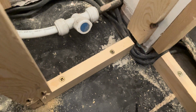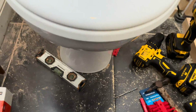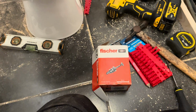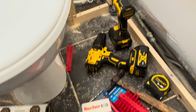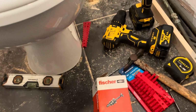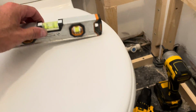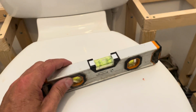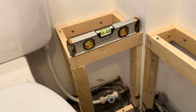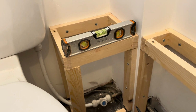It's screwed into the floor as well, screwed through the tiles, and it was a mixture of raw plugs and mostly these plasterboard fixings. There's lots of different brands. I'm using these ones at the moment, and it's quite a simple job. You can see the tools I've been using: hammer, screwdriver, drill, interchangeable with a masonry bit, and a little level. It's handy to have a tiny little torpedo level, because any bigger and you just can't get it in. But this enables you to actually do these sort of boxing in jobs. So you need a little tiny level, and that really helps just to keep things on the money.